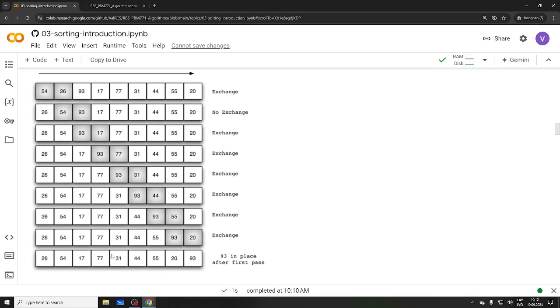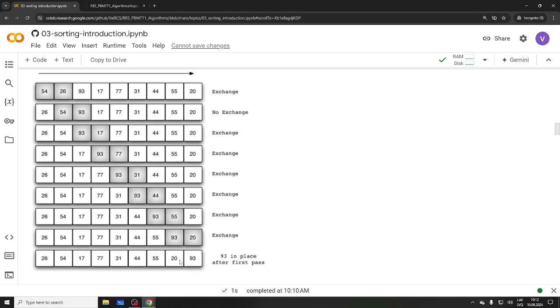And of course, if you keep bubbling, the second run will bubble up to the second to last place, because the biggest is already in place, so the second biggest also bubbles up, and so on and so on. Hopefully by now you trust me enough that it's all going to be sorted eventually. You do enough of these exchanges, and it will be sorted.